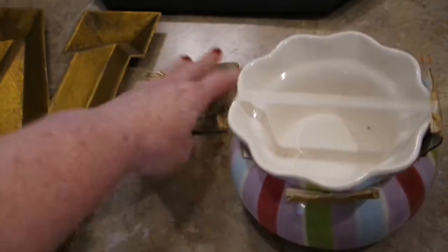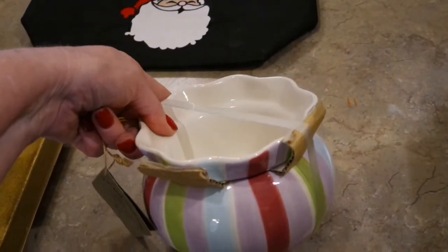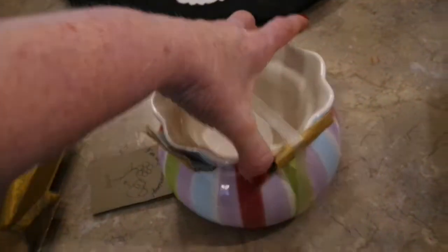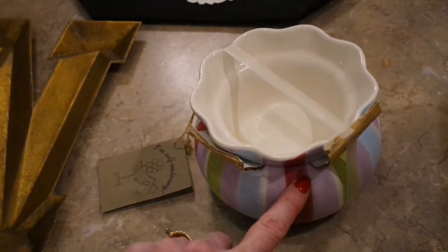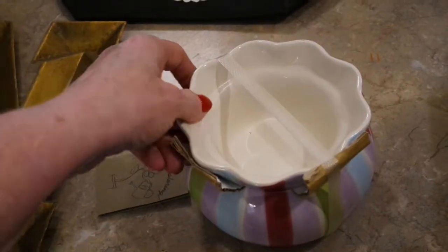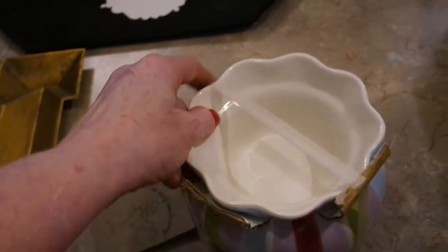And this right here I got at another thrift store across town. This was new with tags from TJ Maxx. If you don't know what it is, a self-watering pot. If you don't have much of a green thumb, this is a great kind of pot for you. This whole ruffle top lifts up. You put water down in this reservoir, and then the top pot soaks it up, and it just self-waters. So you only have to put water in there about every other week, and it will just water the plant for you. So just thought that was cute for spring. I'll put that out in the spring somewhere.